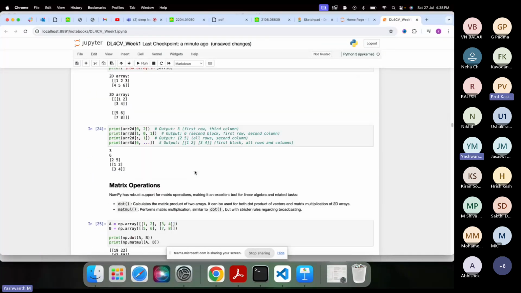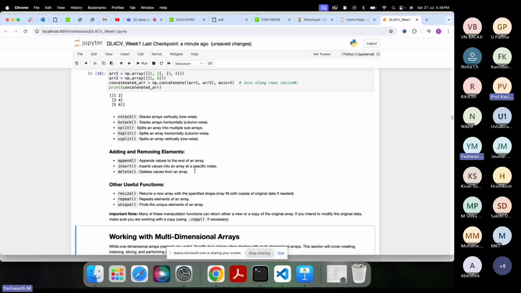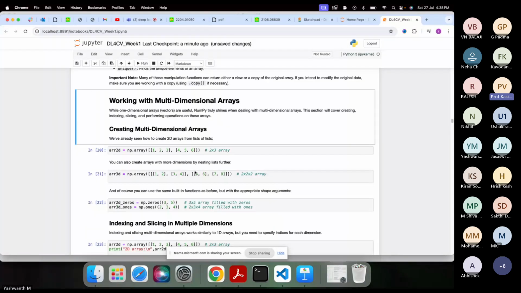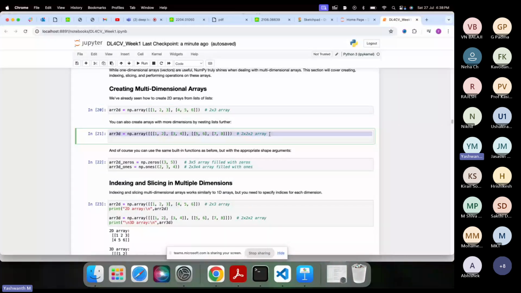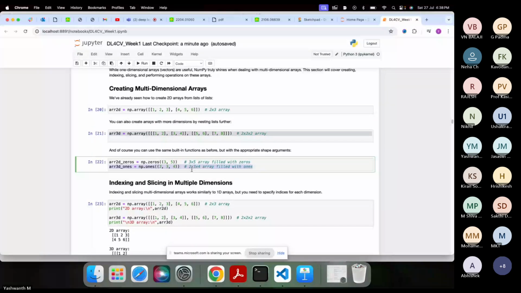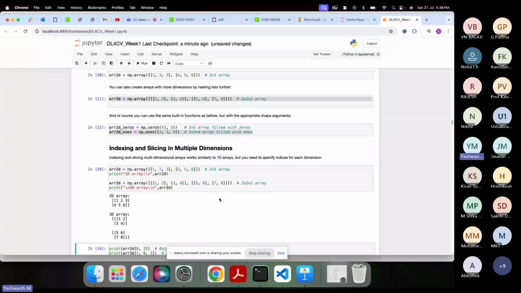Okay, fine. So this is again the same thing as the multidimensional array, right? Where we already used a multidimensional array in another context earlier. This is the way of declaring a multidimensional array. And similarly, you can declare a three-dimensional array, and you can initialize with zeros and ones with an arbitrary number of dimensions. How we index in multiple dimensions is the same thing, right?